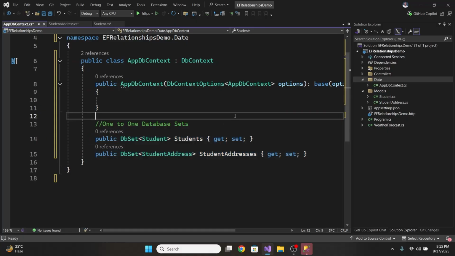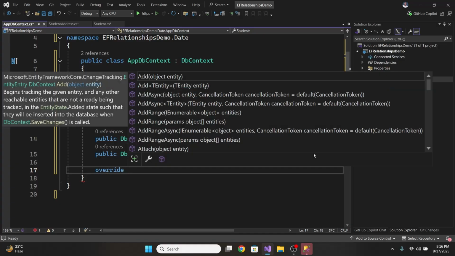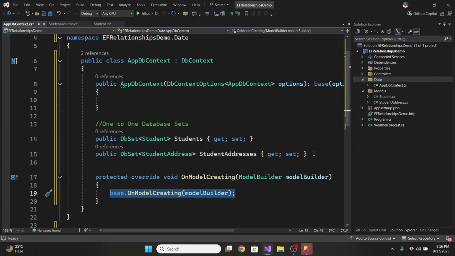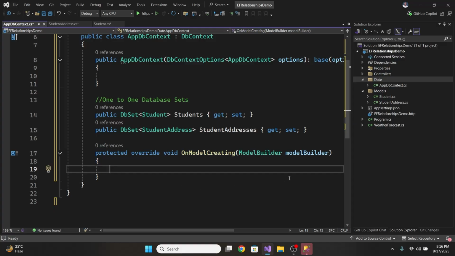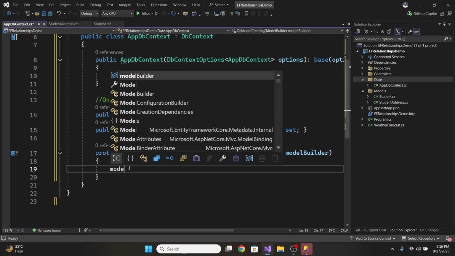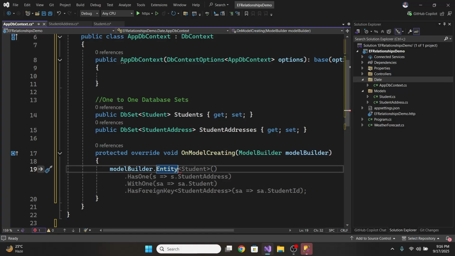If you leave it like this, Entity Framework is smart enough to try to infer, and it tries to build these one-to-ones on its own. But I want us to do it the manual way so that you understand how best you can do it and how best you can configure it yourself. So we'll proceed to bring a function which we're going to override, OnModelCreating. So what we're saying is, as the database is being created, we want you to run these functionalities. So I'm going to remove this, and we're going to write on the modelBuilder. So we're going to say modelBuilder.Entity.